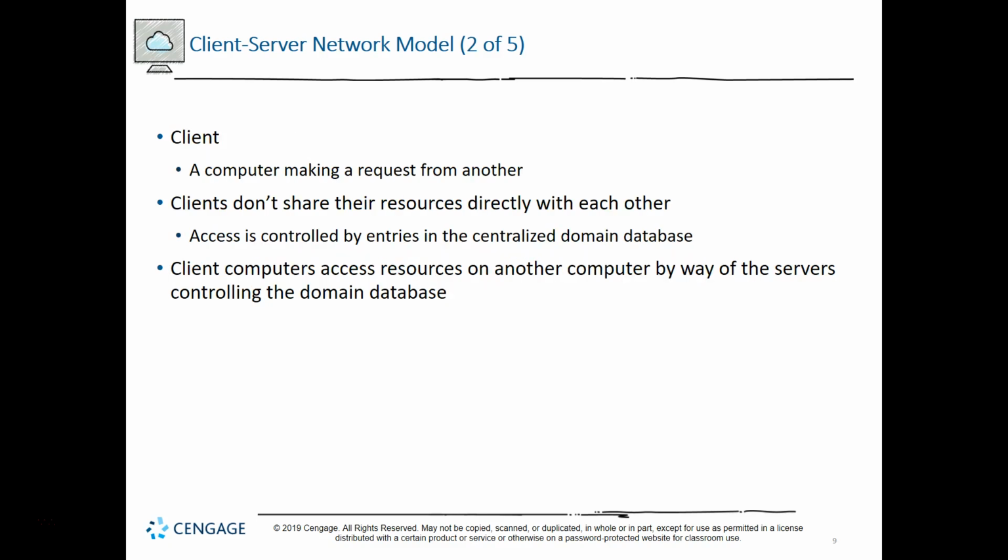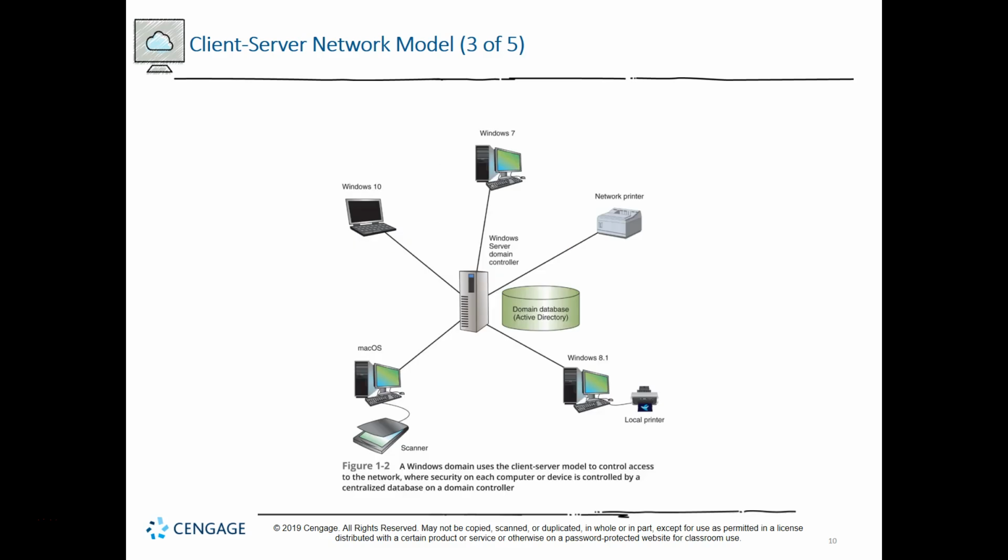So we need some terms in there. A client really means any node or anything requesting services or resources from another one. So all of the Windows machines in here are clients to a server that actually sits in that back closet. Typically, clients don't share things directly. Everything goes through a central model. So that server has the ability to, when you create that, you control everything with that model of going through a server. So conceptually, this is kind of what it looks like.